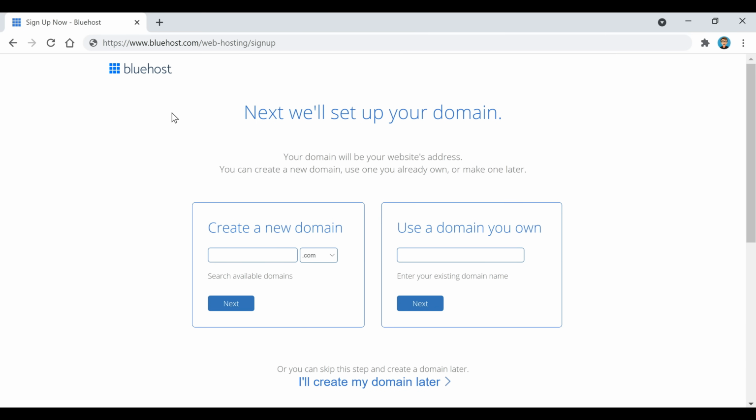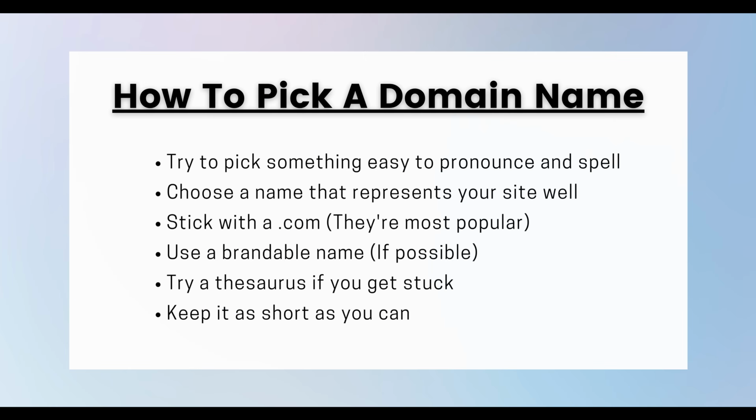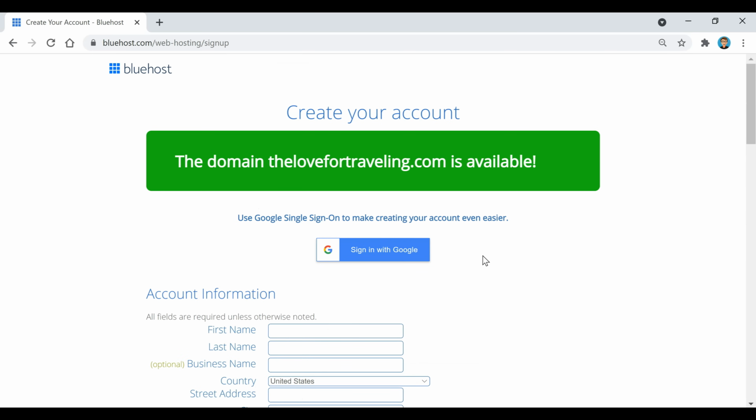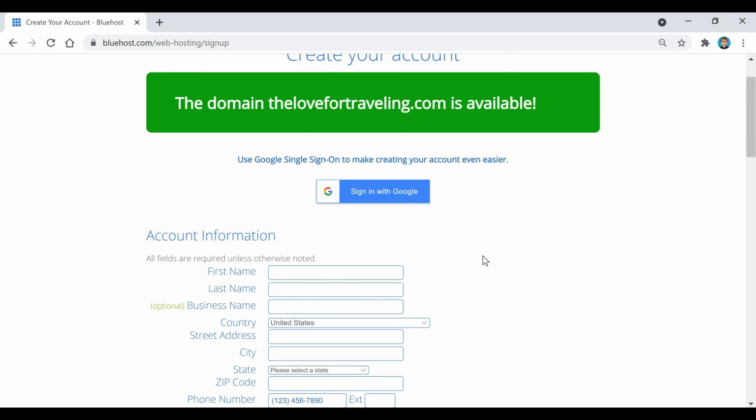Now this can be a little confusing if you guys don't know what you want already for your domain name. But here's some tips if you're a little lost when it comes to choosing a name for your website. And then once you figure out what name you want, you can just type it in right here. And then you can click on the blue Next button to see if it's available. And if it is available, you'll notice up at the top as it'll say it's available.